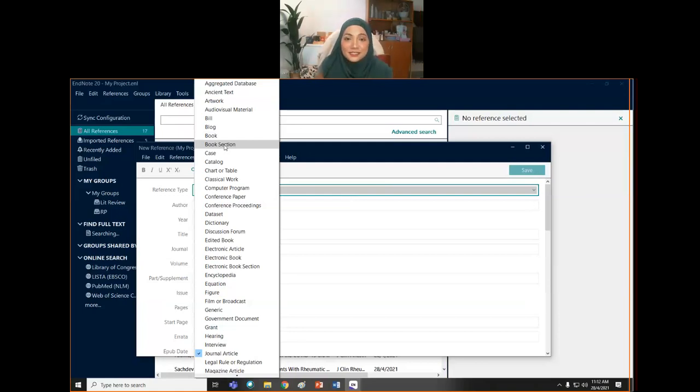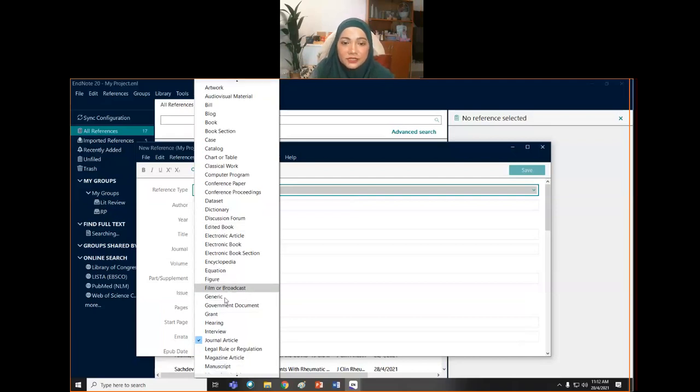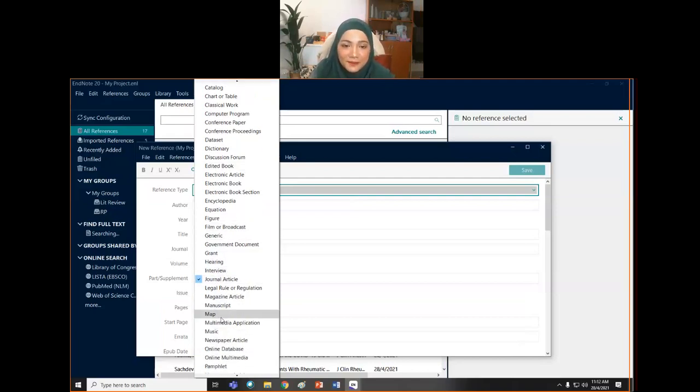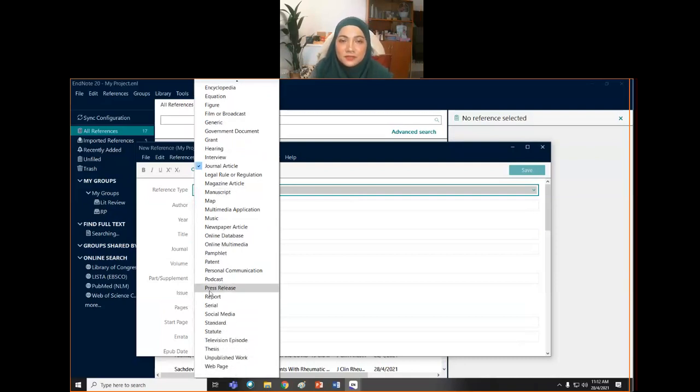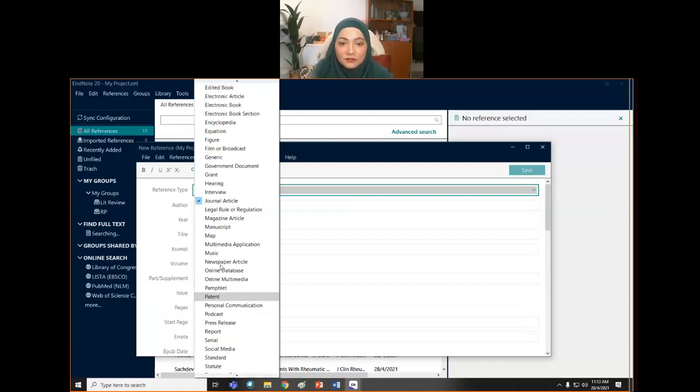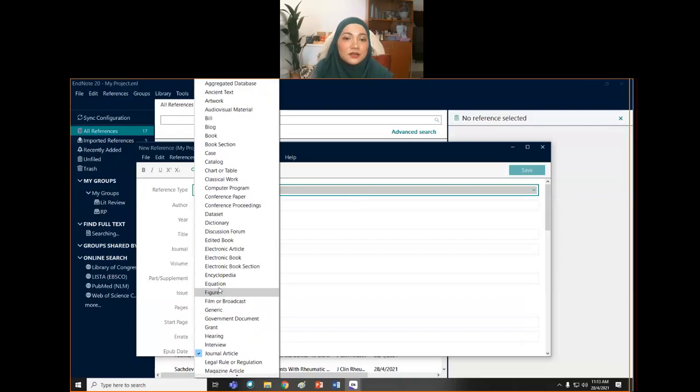So this is the information that I mentioned earlier in my session. Some students prefer using EndNote because of this. This is one of the features that Mendeley doesn't have. In Mendeley, you can only put in about 20 reference types, just the basic ones. But for EndNote, I think it's more than 50. There's figure, interview, map, manuscript, unpublished reports. Sometimes in health sciences, you need to refer to an X-ray document, right? So you can choose the figure type, okay?